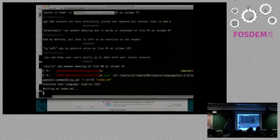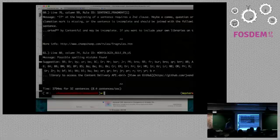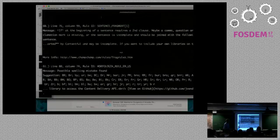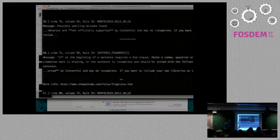It's a little slow, is one thing. It gives some nice guidance, but again, the problem with it is it's for plain text, so it doesn't recognize code. That's a fairly big issue for technical documentation, but for other documentation, it may be okay. It gives some better guidance instead of just dumping a bunch of problems at you.